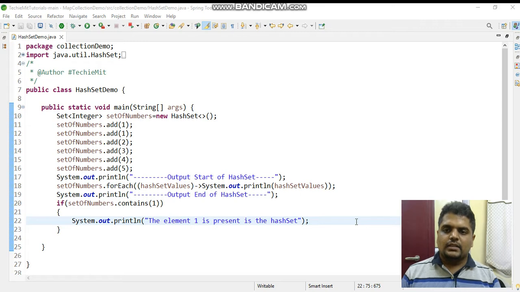So we have a HashSet, and I have added all the elements over here. Note, HashSet is peculiar for its unique elements. If you add an element that is repeated or duplicate, it will take only the last value, and only a single value would be taken into consideration. So indirectly it will override the previous duplicate value, and only one unique value of that particular element will be taken into consideration. That's the specialty of a HashSet. It doesn't allow any kind of duplicate elements.